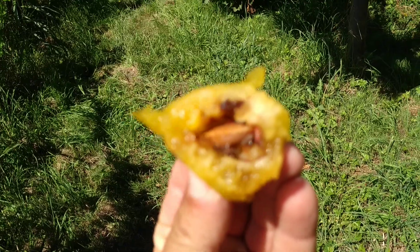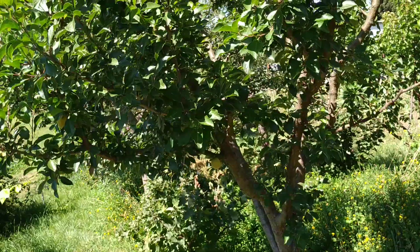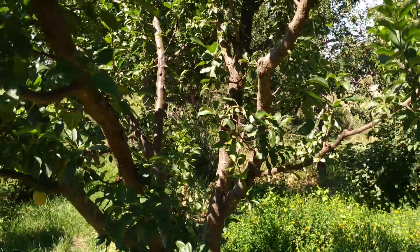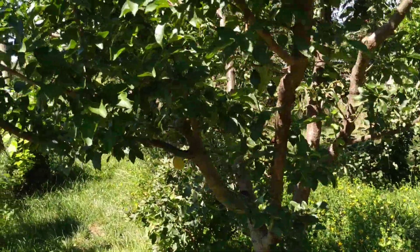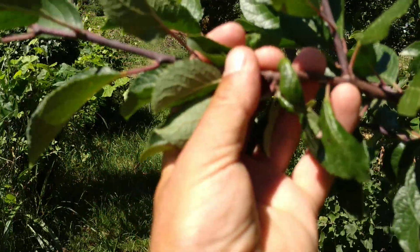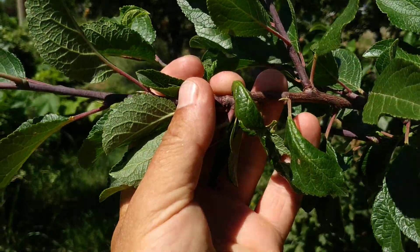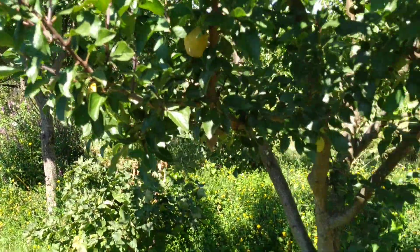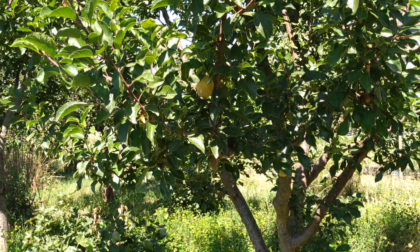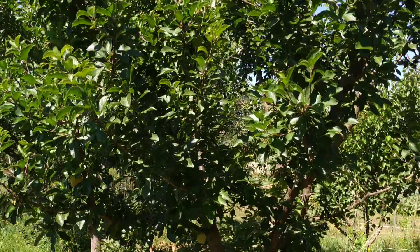Oh look, here are the big pink worms! Maybe if we leave it enough time to ripen properly it will be tastier, but for now I can say there is nothing peach-like, nothing apricot-like I can find here. Also, the twigs basically look like blue plum twigs, not like apricot twigs. So I would tend to say yeah, this could be a hybrid between a cherry plum and some other plum — I'll check again what the University says.